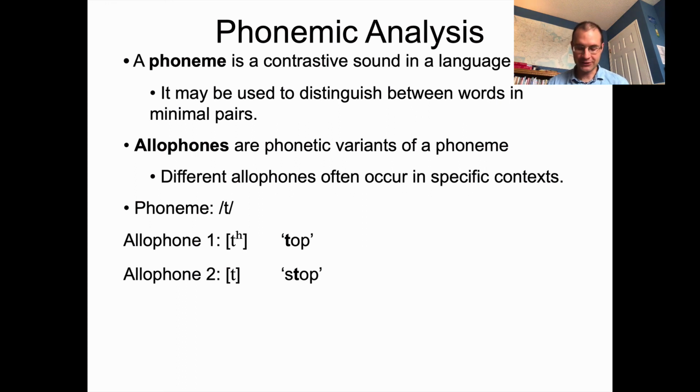And now I'm going to light a match. I am going to light a match and say the word stop, holding the lit match right in front of my mouth. And then I'm going to say the word top. Because there is a little puff of air that comes through my vocal folds after the T in top, that should blow out the match. But because there's no puff of air in stop, when I say stop first, the match should still be lit. Okay, so this normally works. Let's see how it goes this time.